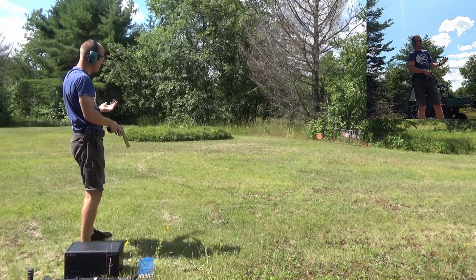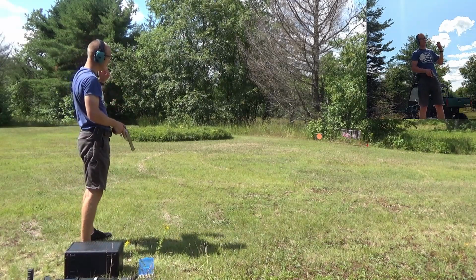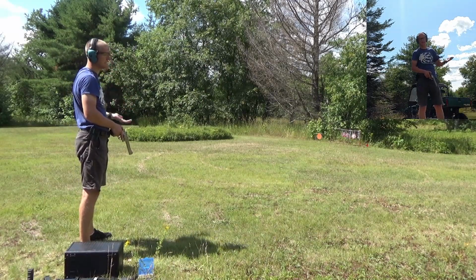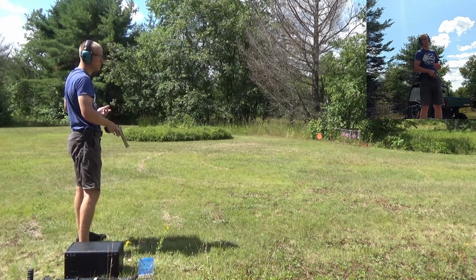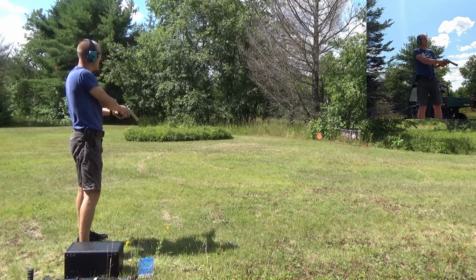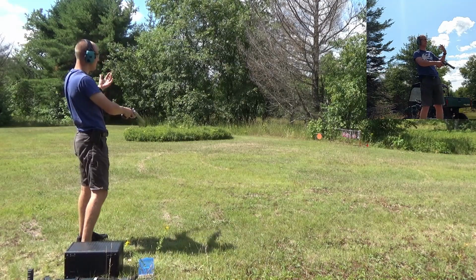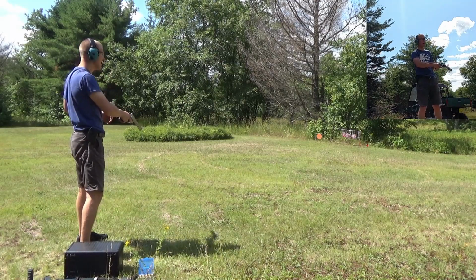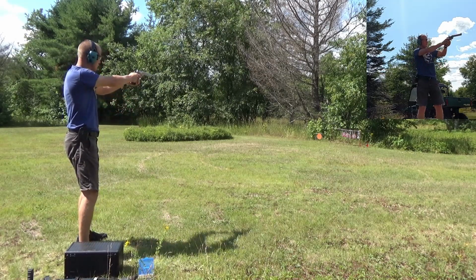Okay, so those are 44 Specials. Now the 44 Magnum, again, has more powder behind it. It's got a higher velocity, and that velocity is going to translate to more muzzle energy, and in this case a lot more felt recoil. So here's a 44 Magnum, which until the advent of the 50 AE and the 460 Smith & Wesson and the 500 Magnum, the 480 Ruger, was considered the most powerful handgun cartridge. And then of course we had to make it bigger.